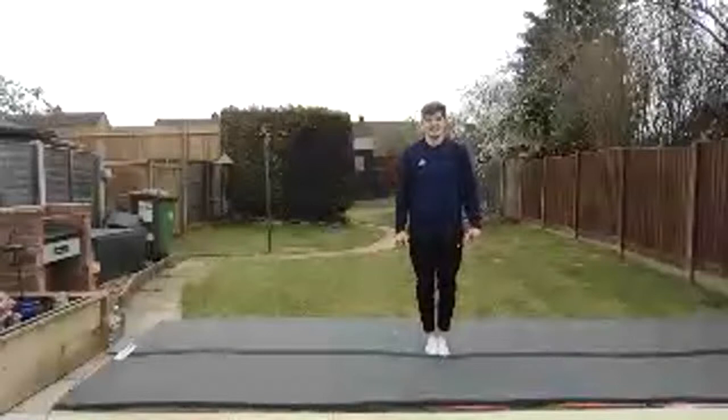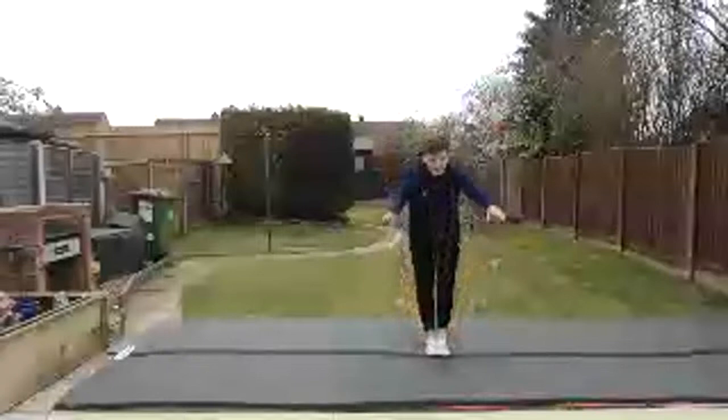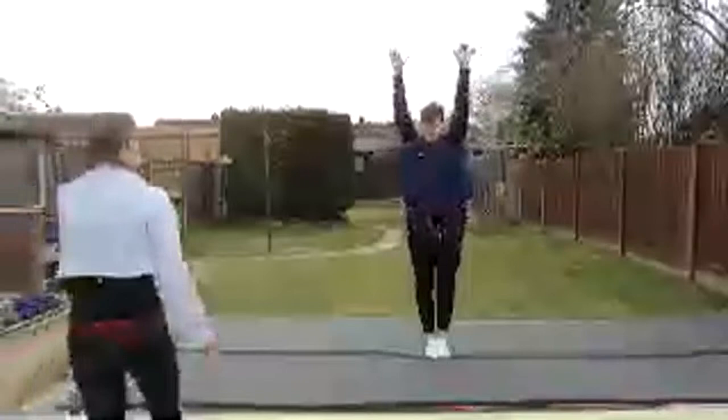Lexi from Birmingham is ready! Arms up nice and tall. Isla and Finlay are ready. One, two, three, four, five. And stop. Good. Now we're going to hold — as we go down, I want you to reach towards the ground as far as you can but keep your legs nice and straight.